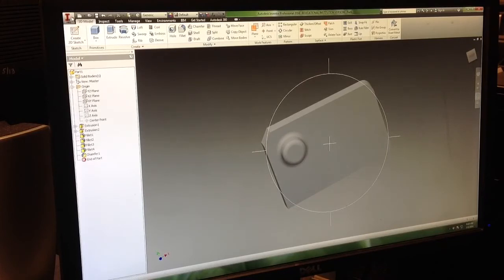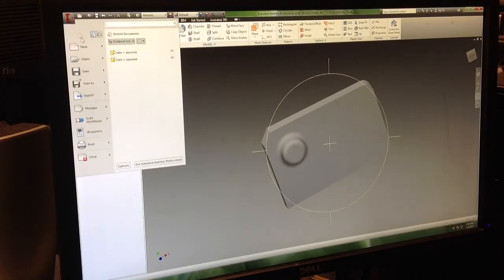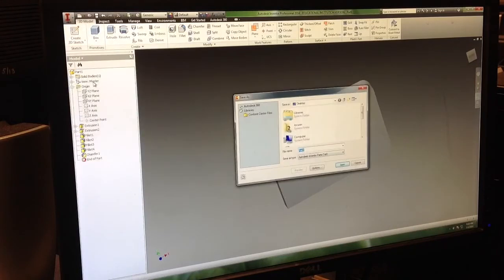I simply come up here to the big orange eye, I click on that, I do save as, I make sure this says desktop. I could send it to the computer, I could send it to recent items. I want to put it on the desktop, and I want to give it a name that I will recognize. Osborne 3D model, and then I'm going to hit save.